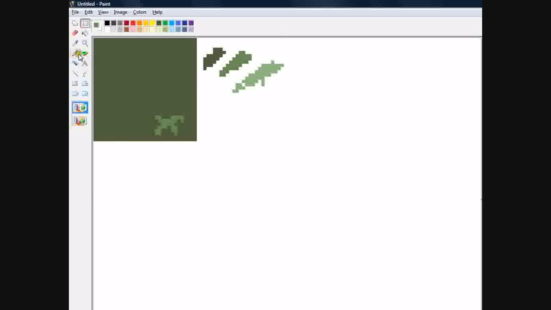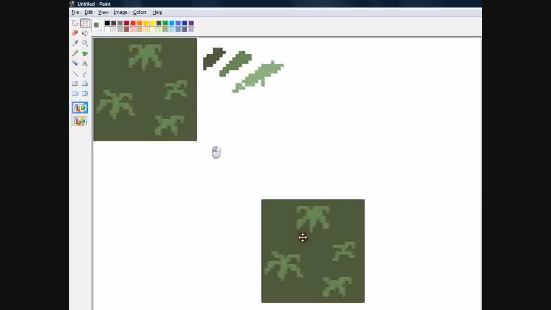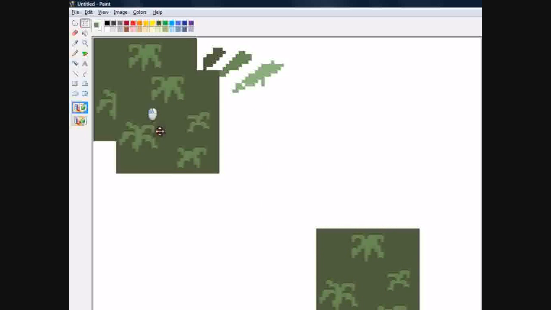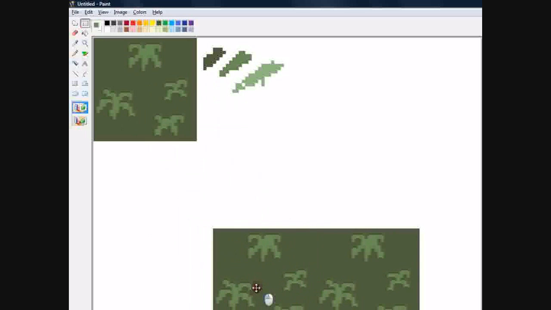So as I'm putting in these little grass bits, I want to space them out, make sure the spacing's right. That looks okay. And now I'm going to test this out to make sure that the grid is right, because if it's not, then it's not going to look good when they're tiled up next to each other.